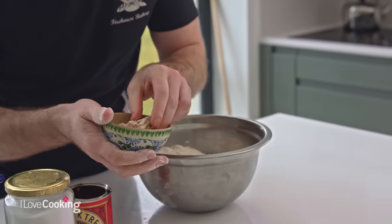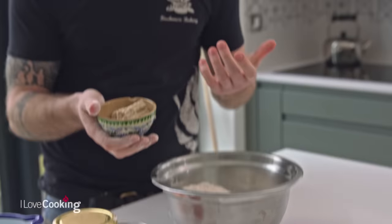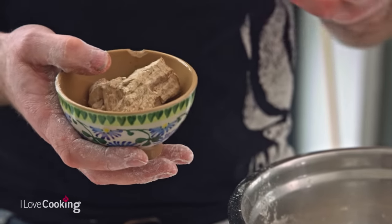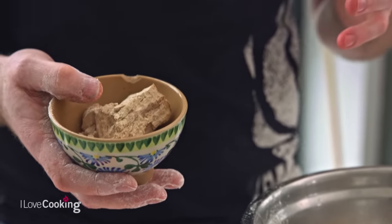With this recipe we're going to be using some fresh yeast. Don't get too hung up on fresh versus dried — a lot of it comes down to what you have access to and tradition. Dried yeast is much more concentrated, so you use less of it. If you're using about 20 grams of fresh, it'd be about 7 grams of dried. Fresh yeast will only keep for about 2-3 weeks in the fridge, whereas dried yeast keeps for 7 months, which is much more in line with the home baker who might only bake every now and again.